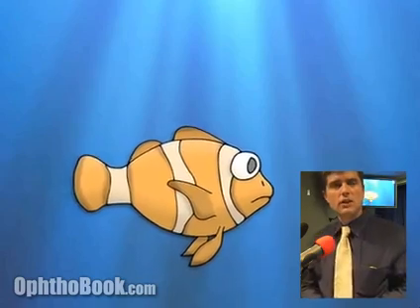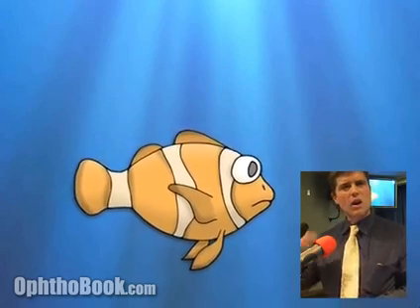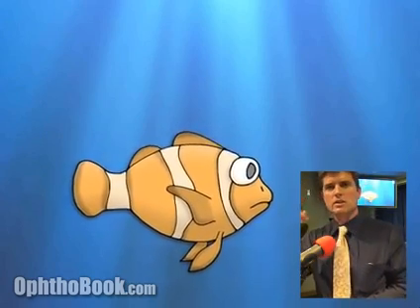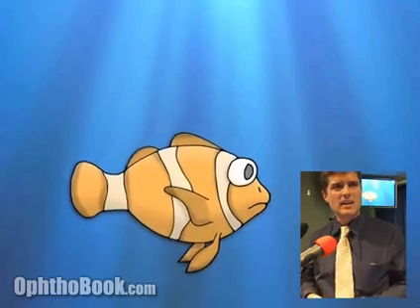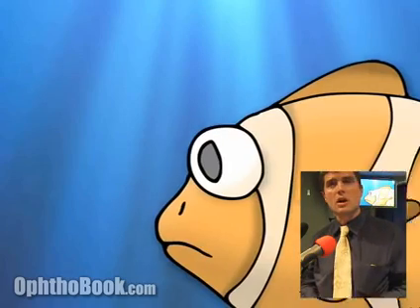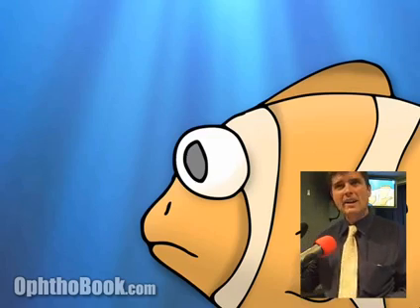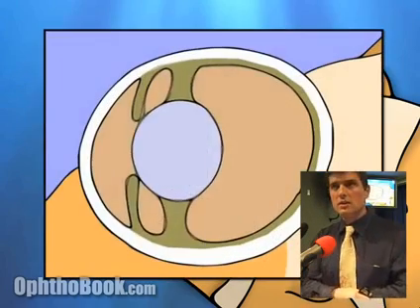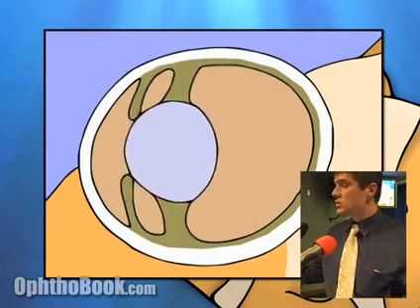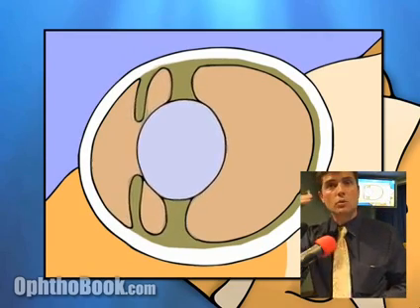And in fact, if we look at a fish, such as little Nemo here, fish are kind of interesting because they've got rock-hard lenses inside their eyes. If you ever dissected a shark, say in science class, the lens is always like a hard marble. It's round and like a rock. Very similar to our implants inside of our eye. And yet fish are able to focus. They can focus on the sea anemone right in front of them, and they can see the shark coming from far away. How does a fish do it? The way the fish does it is their lens is rock hard and doesn't change shape, but it moves forward and backwards, like a telescope, forward and back, forward and back.